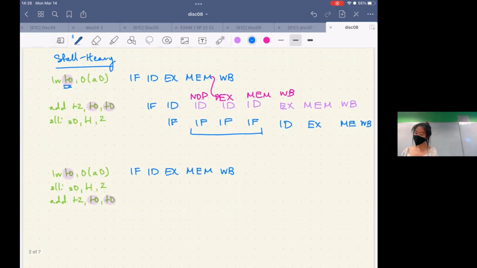Instead, in this next one, this shift instruction doesn't rely on any of the values that we count on. So we can fetch it, decode, execute, and access memory, even though we don't need to, and then write back. This is totally okay. Then for the next instruction that does have the dependency, we do instruction fetch, instruction decode, and then we have two options. We can stall if we don't have forwarding, so we would do instruction decode, and then continue on with our lives.